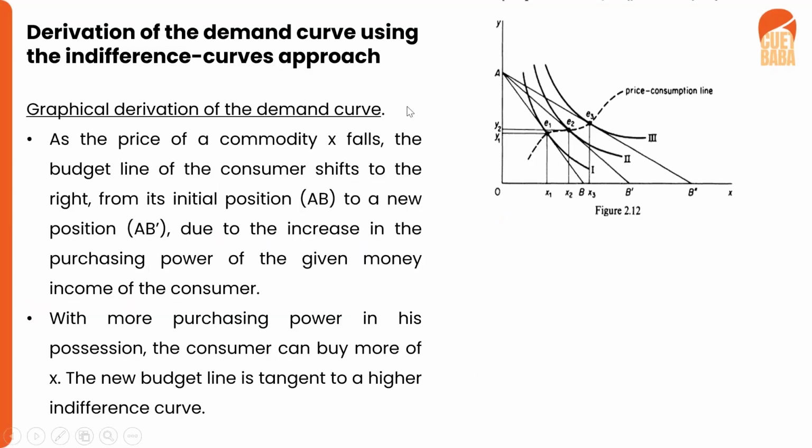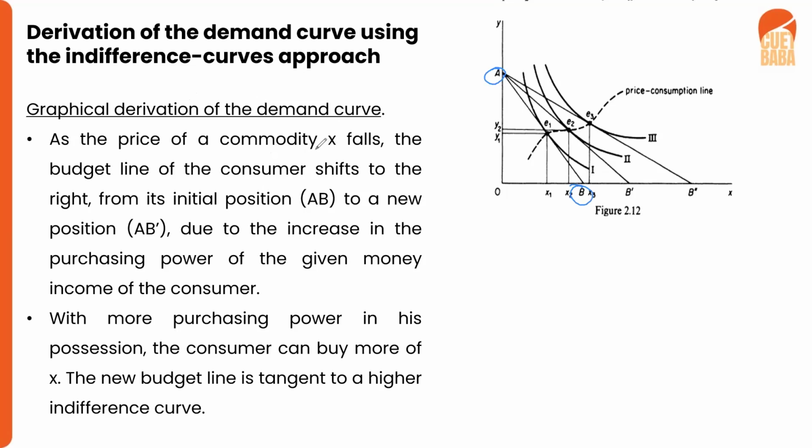Here we'll be looking into the derivation of the demand curve using the indifference curve approach. This is a very simple concept. If we understand it, it's very, very easy, and based on that, the explanation can be done. The first one is the graphical derivation of the demand curve. I've written it here so that it is easy for you to understand. First we have the budget line, that is A and B.